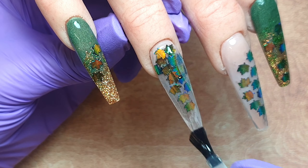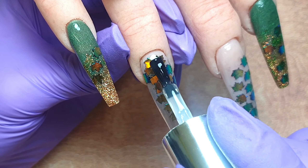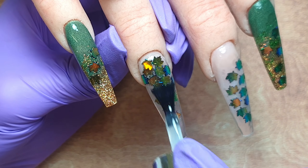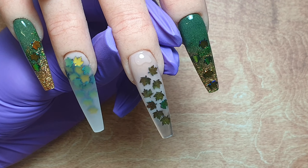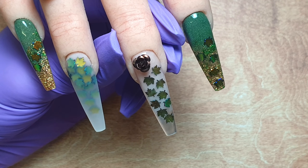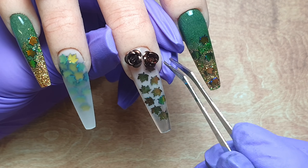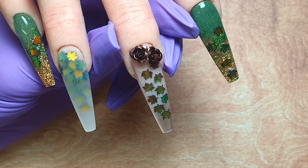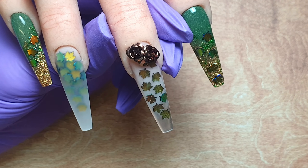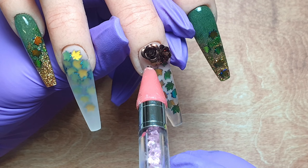Now on to the matte nail — I'm coming in with that matte top coat, so it does appear shiny to begin with. I do exactly the same as before and still top coat underneath as well. It looks really pretty glossy but I absolutely loved the matte effect. Once I had finished top coating all of these nails I popped them in to cure for 60 seconds, and then I remembered that I was supposed to be adding these little roses to this nail — I completely forgot my plan! Usually if I'm adding any crystals or embellishments I add them before top coating, because the glue just doesn't dry as quickly over top coat and they slide around. So definitely apply them before top coating. If you have already top coated and decide you want to add crystals, I'd recommend buffing over that top coat and then gluing them down and top coating around them.